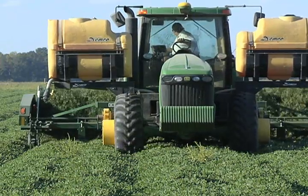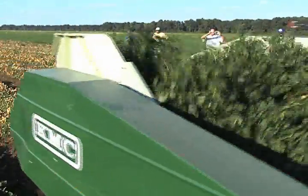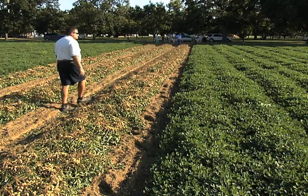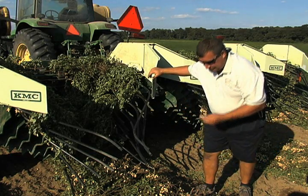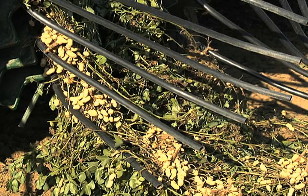On another farm in the northwest sector of the state's peanut belt, more digging and harvesting was demonstrated at Macon County's Chase Farms. This year we had all Georgia 06Gs, and we planted those in twin rows. Oh, I think it's probably just about average. I don't think it's going to be a really spectacular year, but I think when it's all said and done, we'll be blessed. 2 women from Canada were guests of the American Peanut Council.